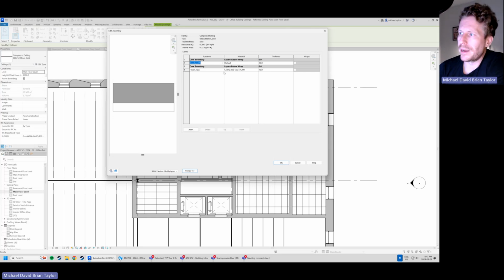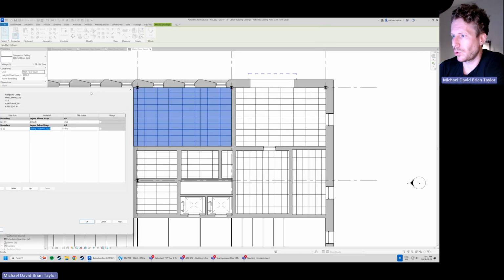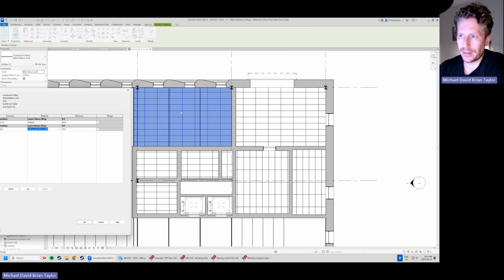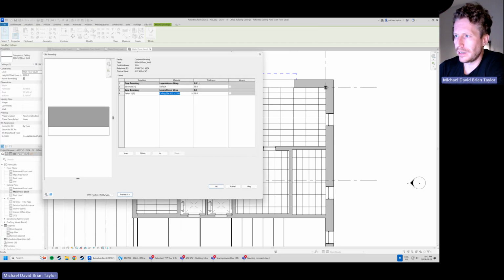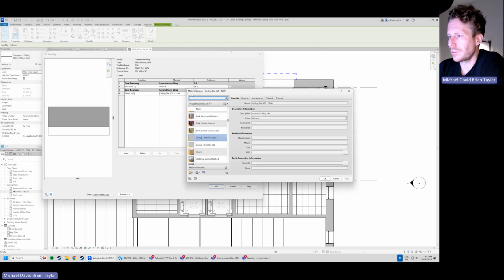One thing we might do is, if we remember, the actual hatch pattern right now references this 600 by 1200 grid. That's where it's referencing it from. So everything is somehow connected inside of Revit. We've got this ceiling tile itself, and that's represented here. If I click this ellipsis, for whatever reason, if we wanted to modify this, we can change this to something else.